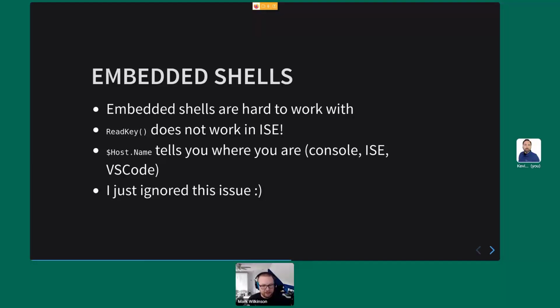VS Code has some quirks. The integrated console, which I'm sure if you've done a lot of work in VS Code, you've seen weird, strange things happening in there. And my solution to this is to just ignore this issue. That may not always be an option, but for SQLTop, it sure was. I didn't want to design it and try to work around the limitations of those products to make sure that this product worked inside of an embedded shell. So I expect people to just run it from the console. It might run in VS Code, but it might have some strange issues. So I erred on the side of simplicity, and I just ignore it.